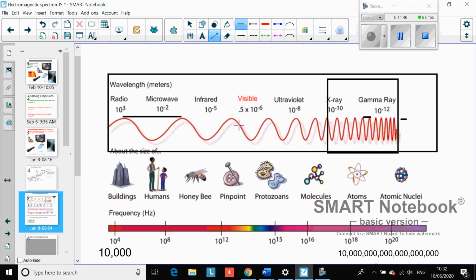Now remember, all these waves exist, but we can only detect a very thin slice of that spectrum. We can only detect visible light from red through to violet. After that, the wavelength becomes either too short or at this end too long for our eye to detect, and it becomes invisible to us. So this is the range that humans can detect with our eyes. These are the wavelengths that we detect here. It might be worth adding that in as well. So once again, pause the video and copy up a diagram like this, please.